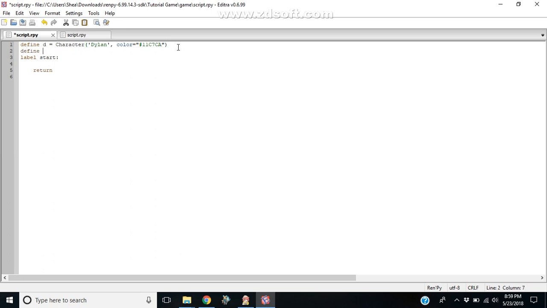Now let's add a second one. We won't give this one a color for his or her name, because this is you. Hi, you. Okay, now make sure you put the character definitions above start. Below start is where your game dialogue, your variables or stats will go. I won't go into variables or stats in this episode, but I will go over it in a later episode. This episode, we're just going to make a very, very simple game.